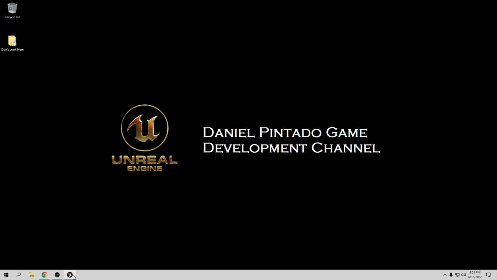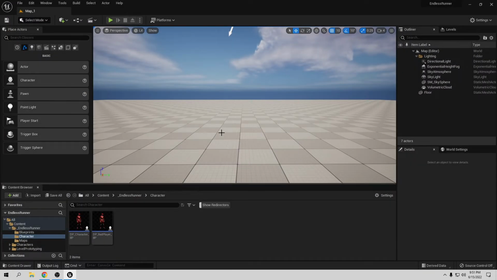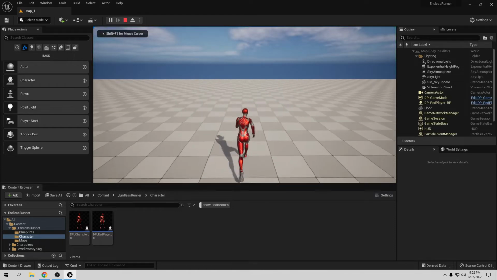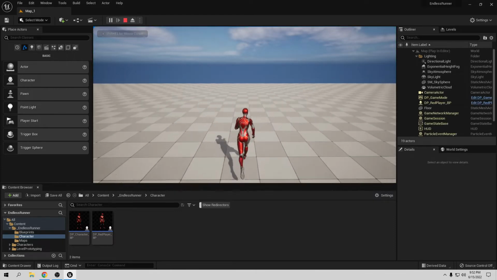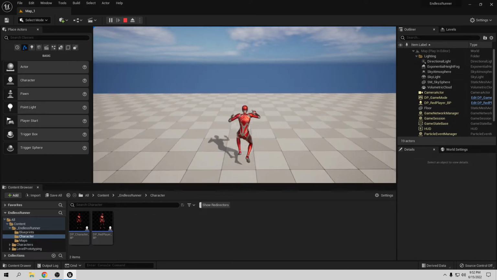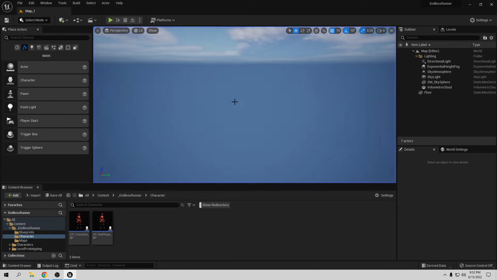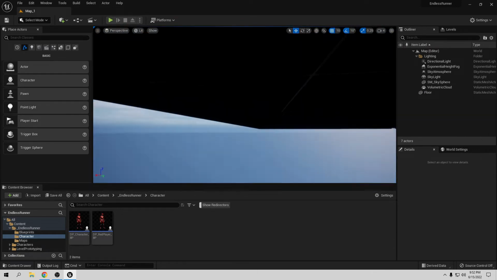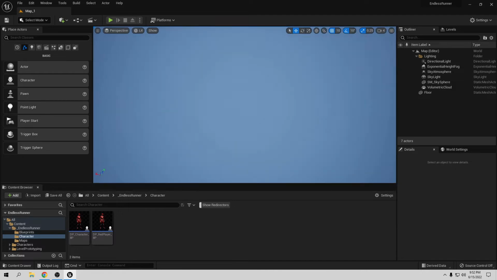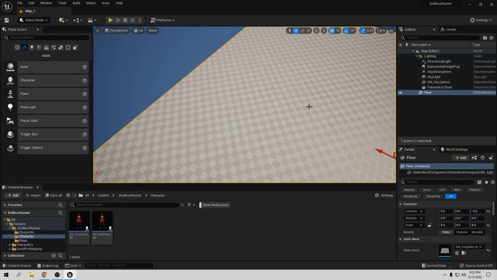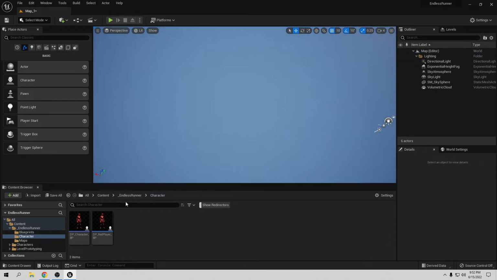So go to Unreal. So that was where we left off in the last video. If I play, we have this character. The only movement is left to right and jumping. And also they can die by falling off the road. So that's working right now, but we want to create that road system. So first we want to delete this stuff. We don't want this floor, so let's create that one.